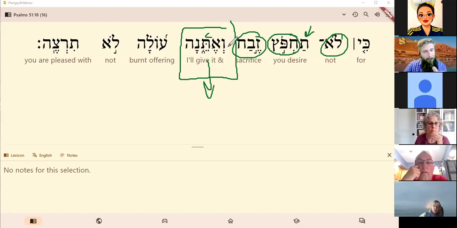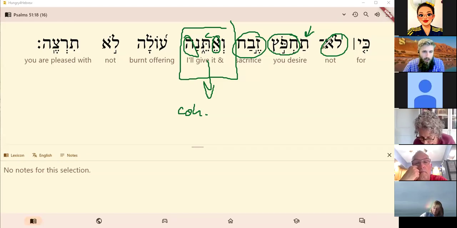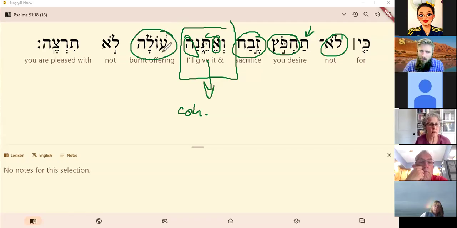It's not a vayiqtol. That needs a vav in front. Cohortative. Good, because of the aleph and the kamatz heh, it appears to be a cohortative, saying that I would desire to do that. Look, God doesn't desire a sacrifice. I would desire to give it. So the idea here is he doesn't want it, even though I would be happy to give a sacrifice. Olah lo tirtseh. What is an olah, like properly?